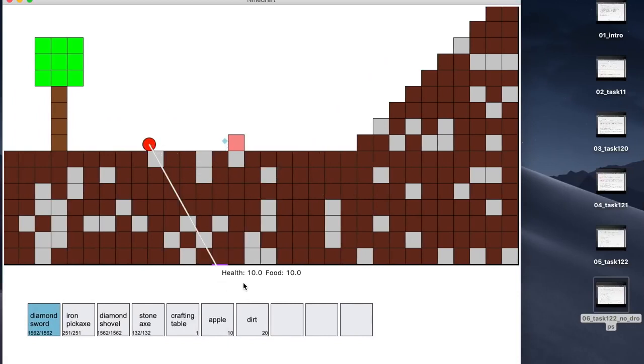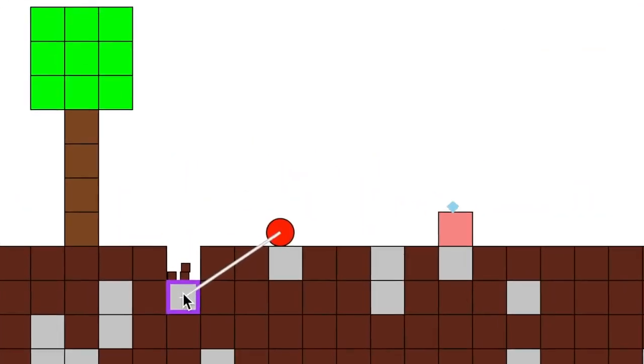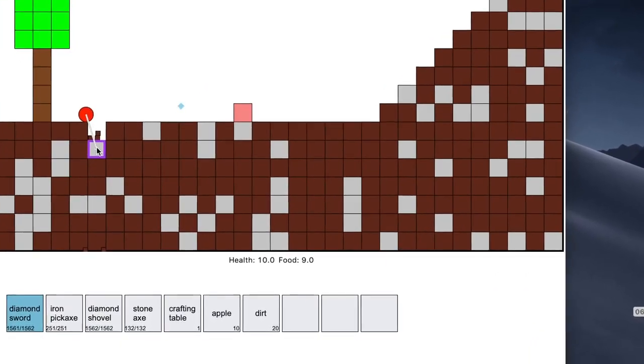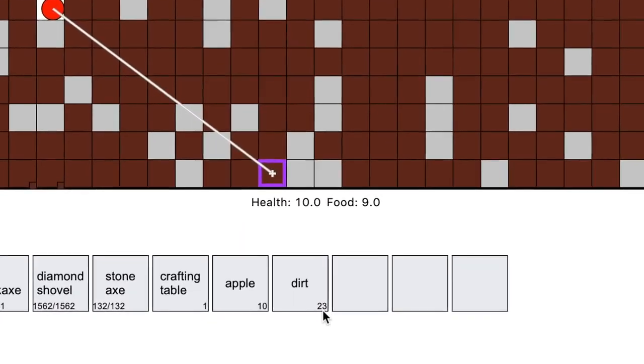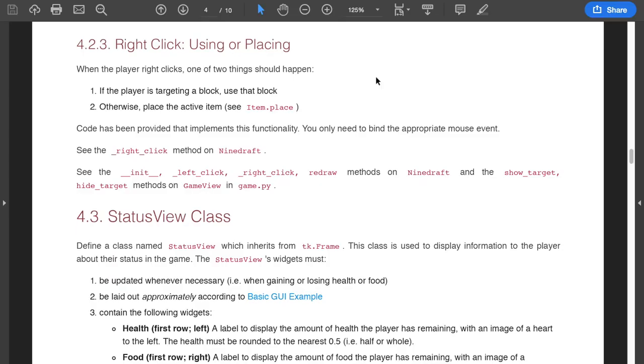So we can see here with the status bar, when I mine a block, our food level decreases to 9, for example. We can also see that the block has successfully dropped a few dirt objects. So when I go to stand on them, my amount of dirt went from 20 to 23. If I keep mining dirt blocks, we can see my food level keeps decreasing, updating each time I click. And now that my food level is zero, the next block I mine will result in me losing health. And we can see here that the player is now losing health each time I mine a block.